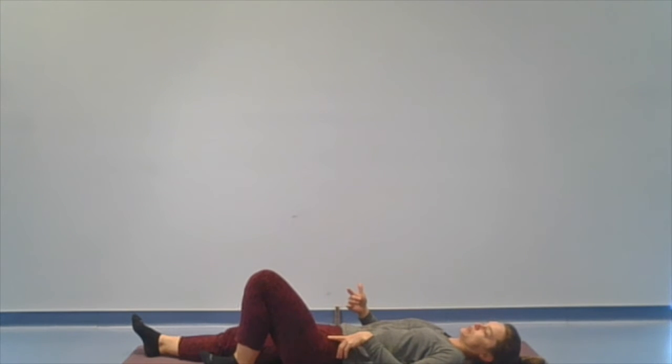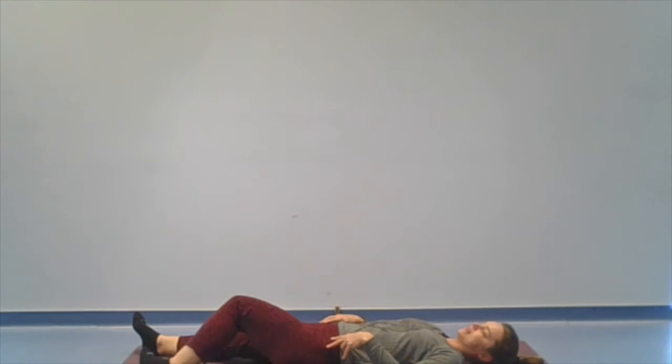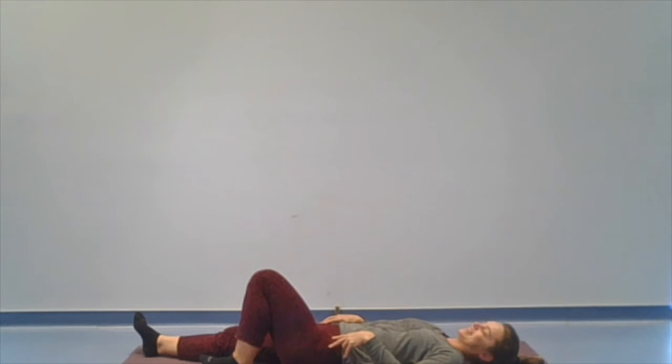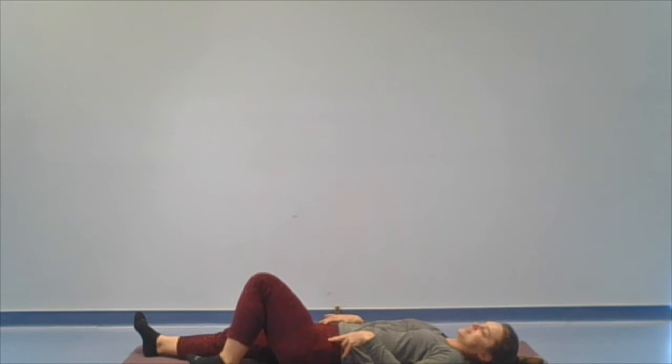Notice I can lift the sole of the ball of my foot, staying on the heel. I'm going to bring the knee about halfway out to the side, so not collapsing there, it's active. And then slowly straighten the leg. I'm going to turn the toes in and straighten. Again, knee, toes turn out, we straighten, turn the toes in, bend. Do that a couple more times. Slow as you need to go.